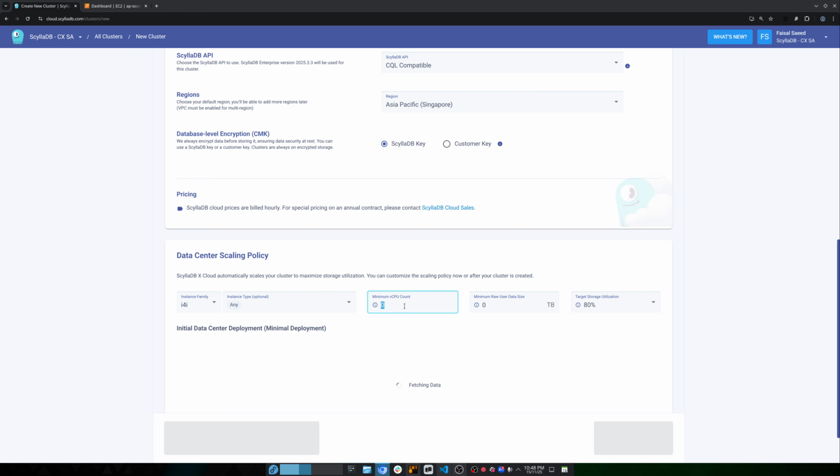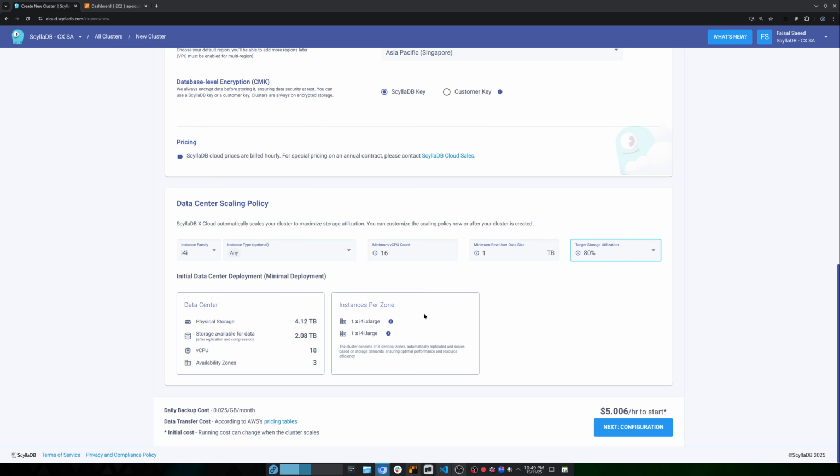So this one will give me a small cluster of per AZ, 1x large and one large node. I think that should be enough. If I give it 1 TB minimum, I don't think it will make a difference. Yeah, it doesn't at the moment at this particular size. So this is a decent cluster with a decent cost.